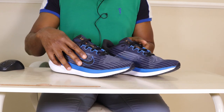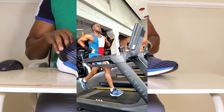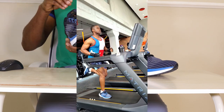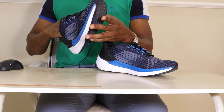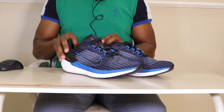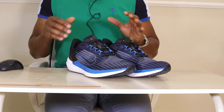When you put these shoes on, what kind of ride do they offer? These shoes offer a well-cushioned, smooth, and responsive ride. Nike used a full-length air column in the midsole, and the React foam is soft and very responsive — you will feel the air column with every step. The 10mm drop somehow urges you to keep going, so the result is a nicely cushioned, smooth, and responsive ride.